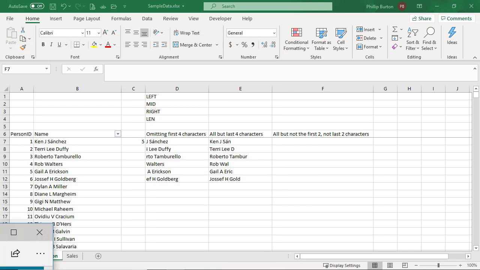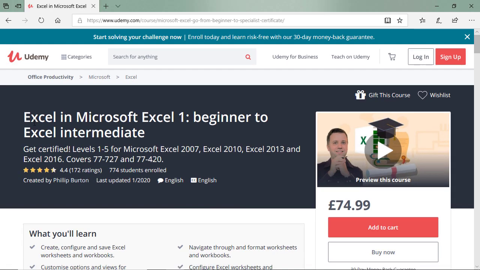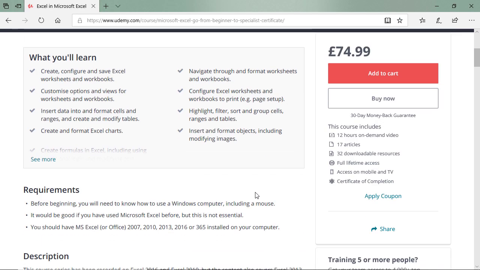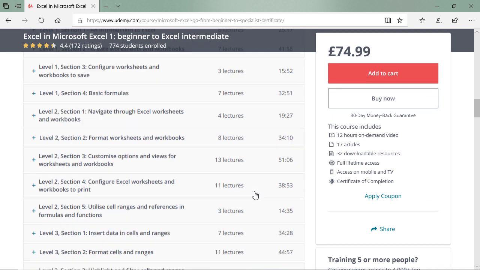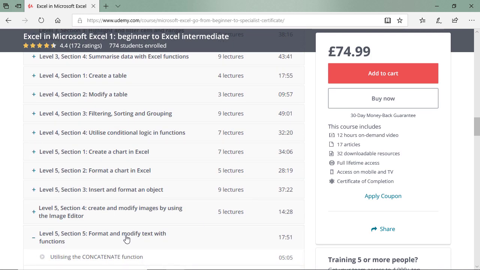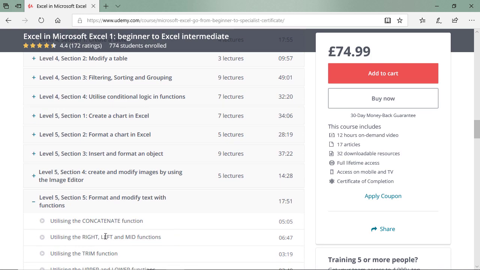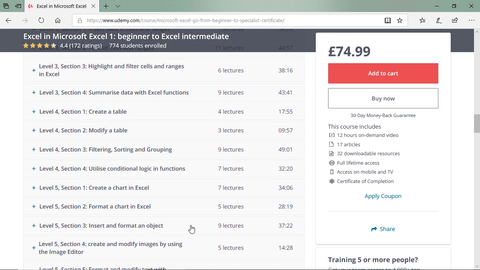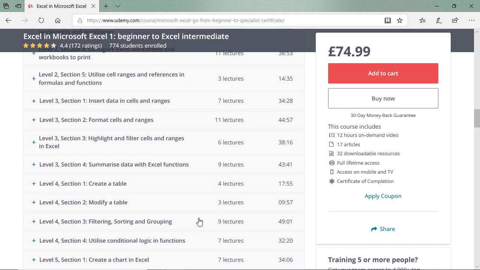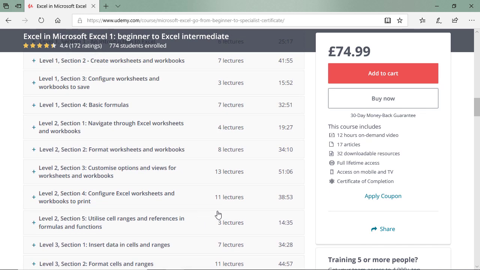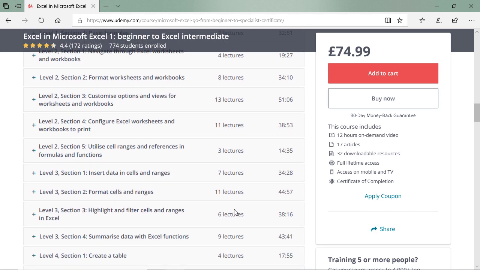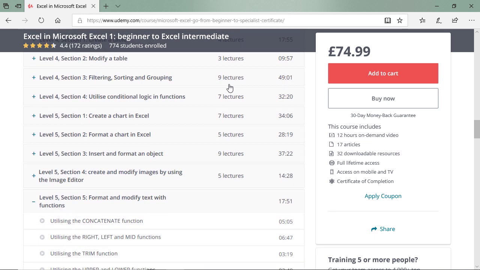Meanwhile, this is part of my Microsoft Excel 1 course, and we have a look at how to do formatting and modifying text with functions in level 5, section 5. So we work through all of these particular sections and levels in a logical order to get to this point.